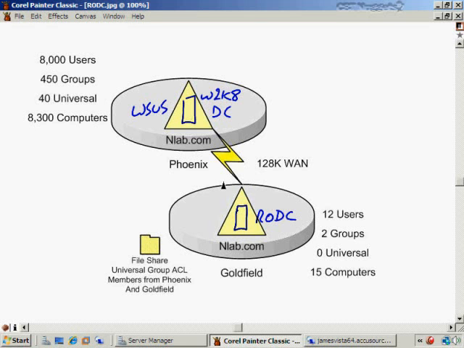So instead, I might FedEx them a CD with the service pack on it, but I need somebody down here to be able to install that service pack on my read-only domain controller. Thing is, with only 12 users, that doesn't really justify having a full-time IT staff person down there. So what I can do is give somebody a special purpose administrator role on this read-only domain controller, and they can fully administer it, whether it's installing software, updates, drivers, partitioning hard drives, whatever they need to do, but they don't have to be a domain admin. They're only administrators on this one read-only domain controller.